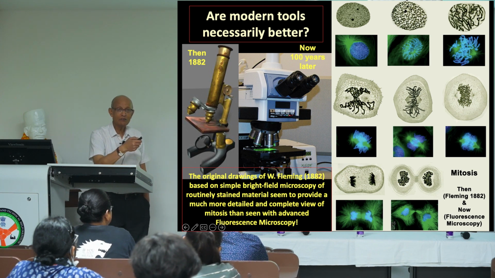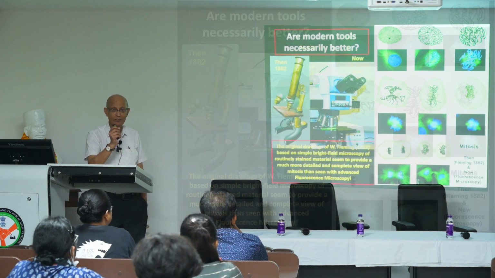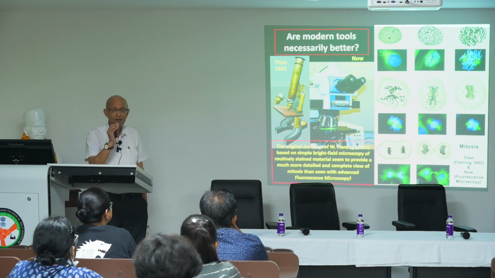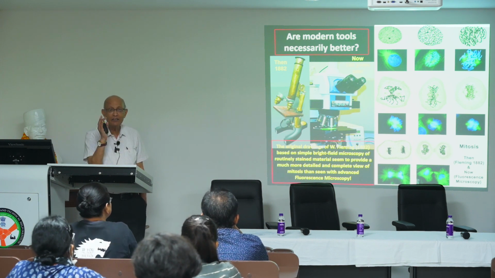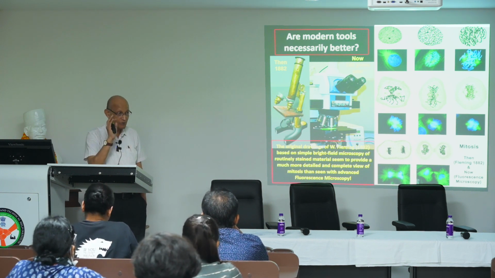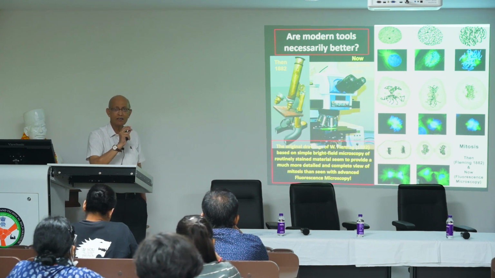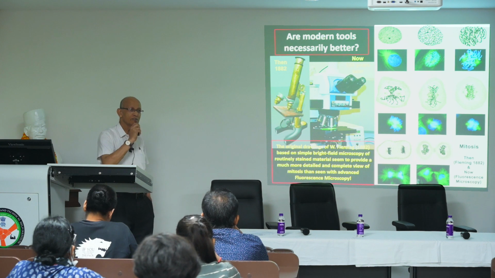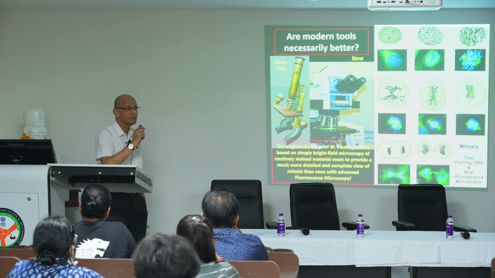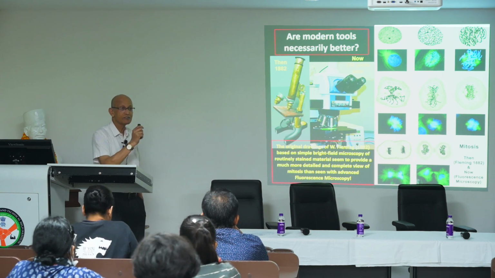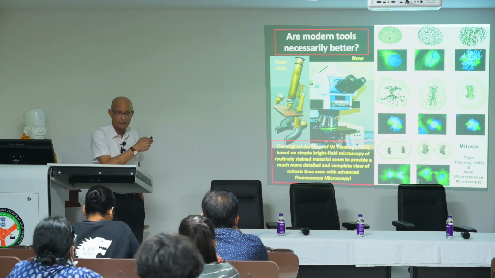Looking at thousands and thousands of, Fleming's book is available online. And you can see in that book, there are hundreds and hundreds of hand drawings of chromosomes, how they look, and so on and so forth. And that's really remarkable, that if you have the patience and a keen sense of observation, you can see more details than an automated system will.